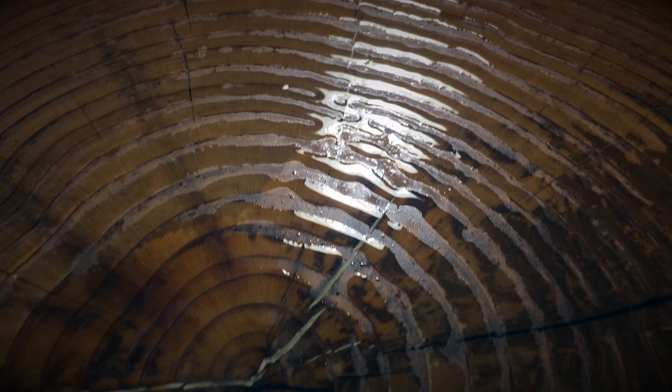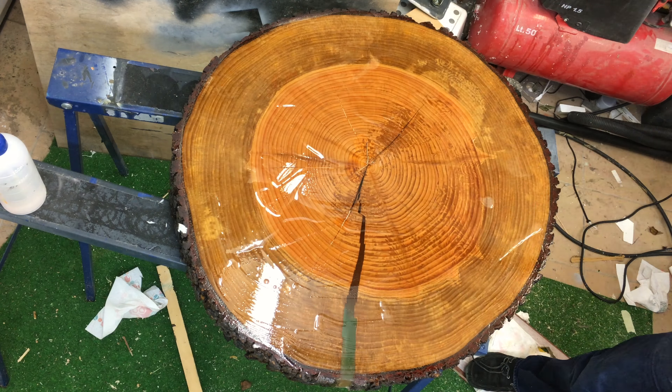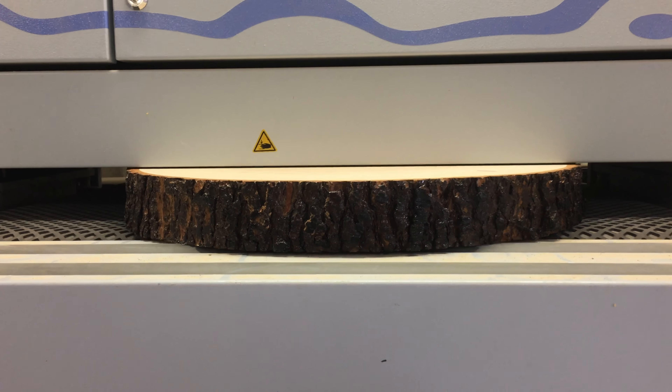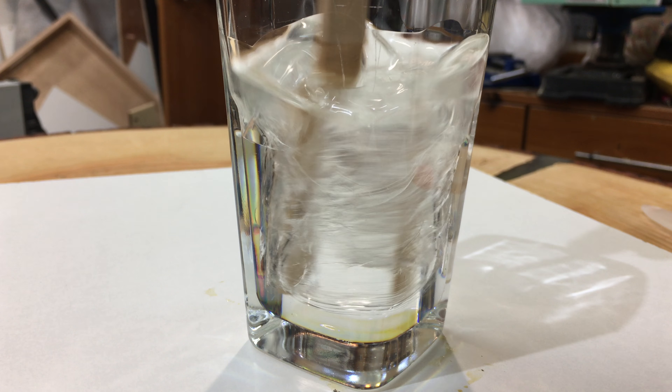I had enough. There were so many defects that it would be an endless journey of pouring, sanding and polishing the wood. I also had no way of achieving the look I ever wanted and I couldn't spend any more time on it. So I did what anyone would have — I smashed it to bits.